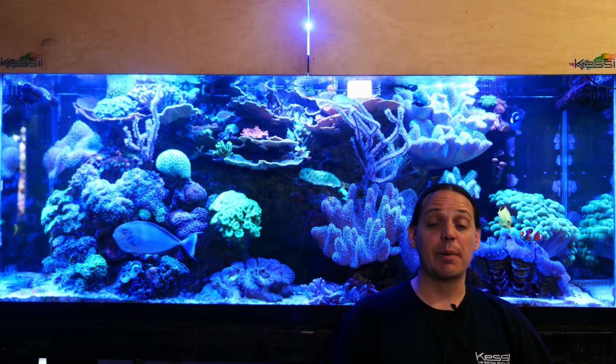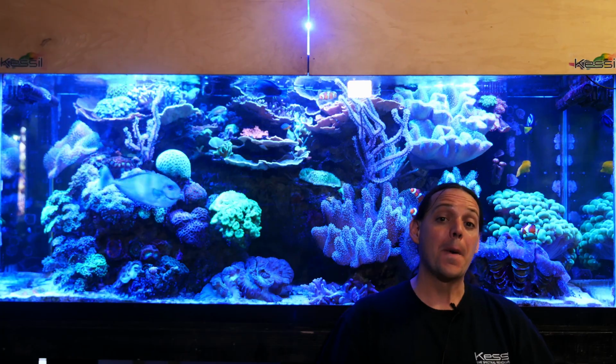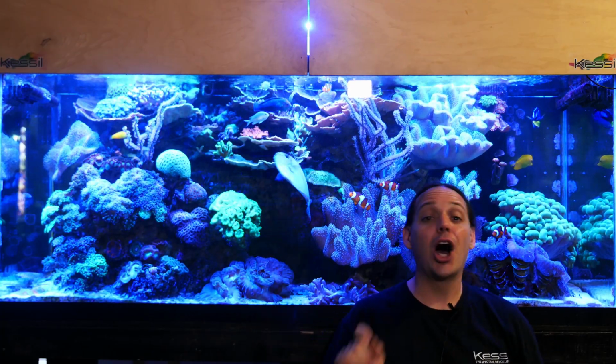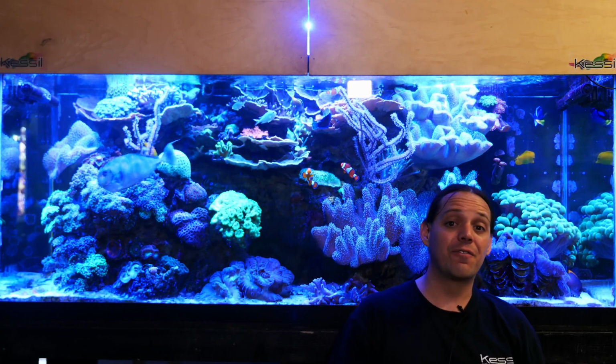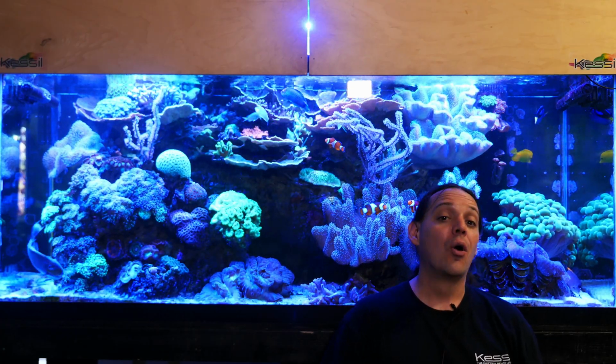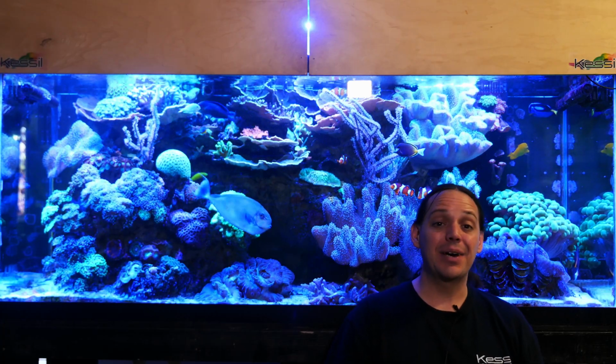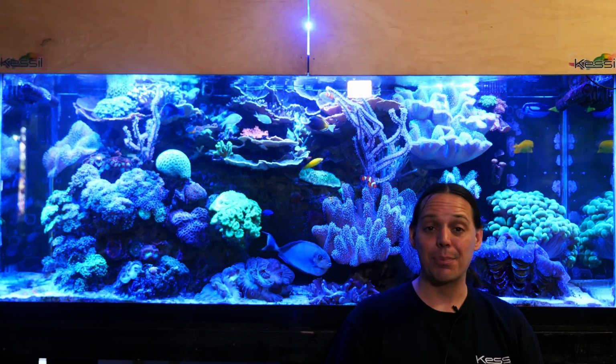So I'm really happy with my Acanthophyllia. These days he's 3, maybe 4 inches across, but that bad boy may grow up to be the size of a dinner plate. These commonly exceed a foot in diameter. Really cool coral that I highly recommend to anybody who has the tank to keep one.